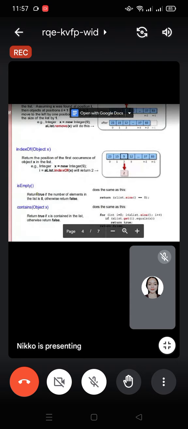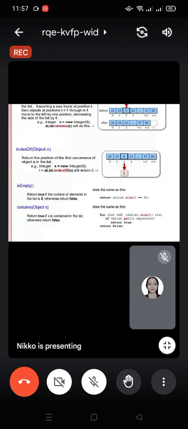Okay, so next is isEmpty. You are going to ask your program, by invoking this method, is my list empty or not? There are only two possible answers. True, if the number of elements in the list is zero, meaning the list has no elements, that means it is empty.